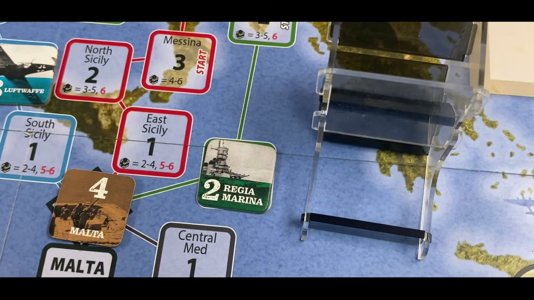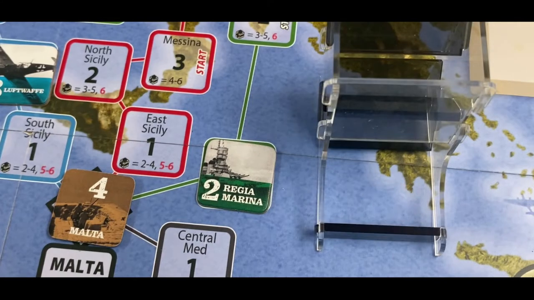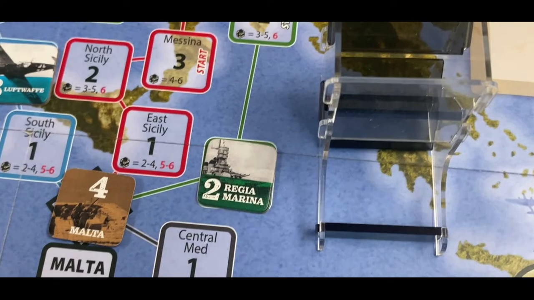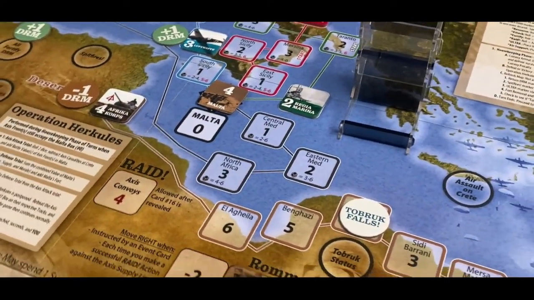I don't have any modifier here. And we have Tim D6. Glad to see you, Tim. So we need 3 or higher. The roll is a 1, and that's a failure. So we have 1 action left, and I don't like having fronts adjacent.